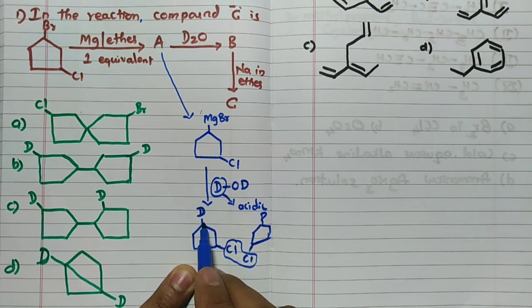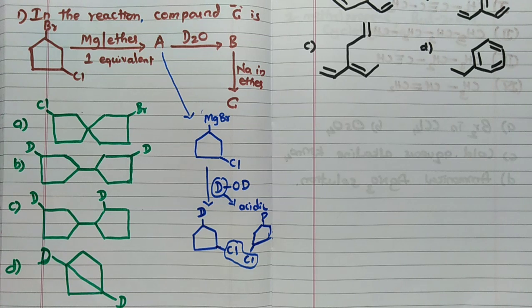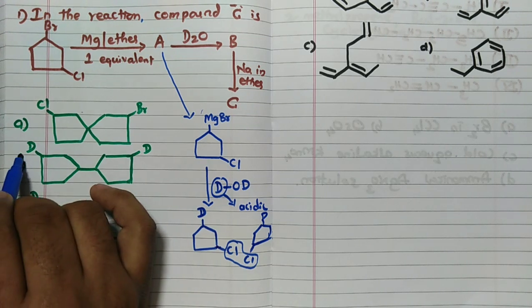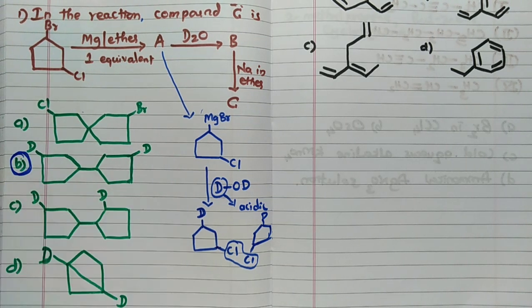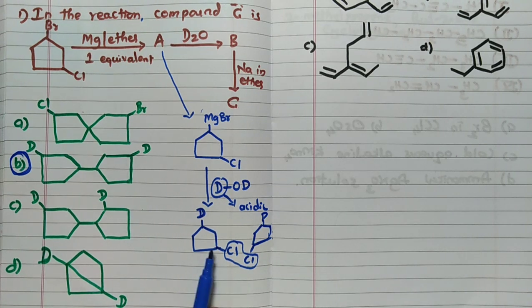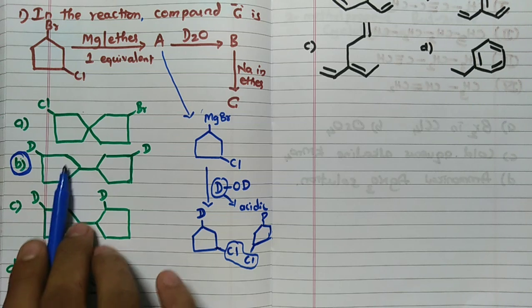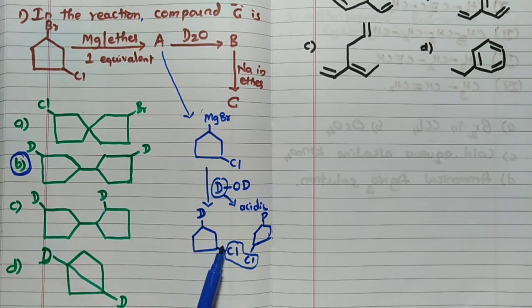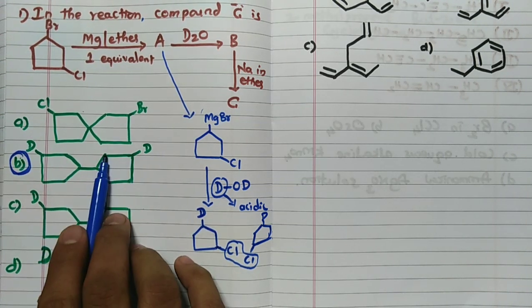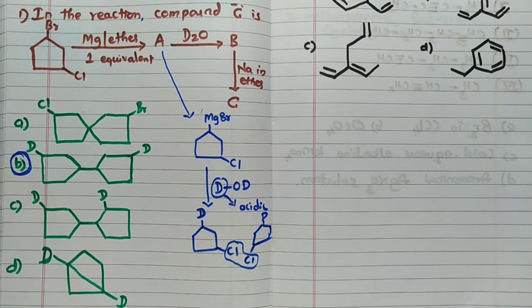So second position D, the answer is in which case? So B should be the answer here. You can cross check. When this Cl is removed and the bond is formed, this alkane is going to form. See, 1, 2, second position D, second position D, second position D. Hence the answer for this question is B.